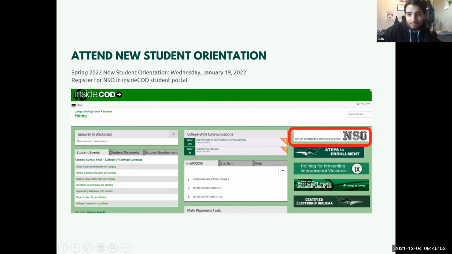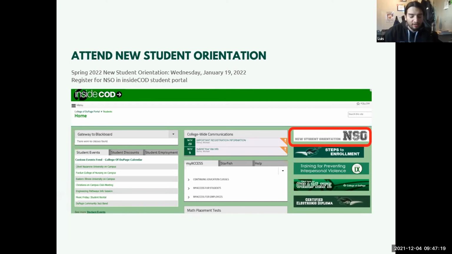Well, the most important thing is that new student orientation is a way for new students to feel a connection to the college. They go and get the chance to meet a lot of other students. They get a lot of information about the college and learn about a lot of different clubs, organizations, and support services for students. So it's a very unique way for you to be introduced to the college.